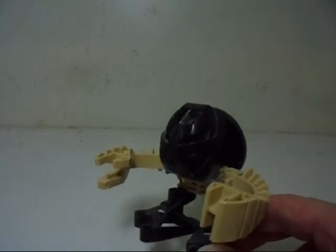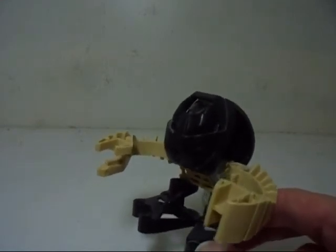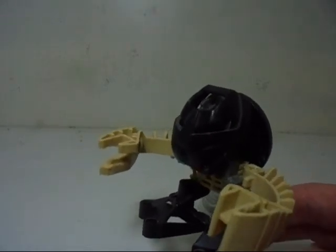You would only be able to get this mask in either this version or the next version of Hafu, the 2003 version, which we will talk about later.